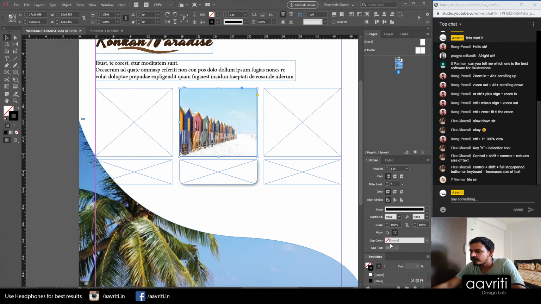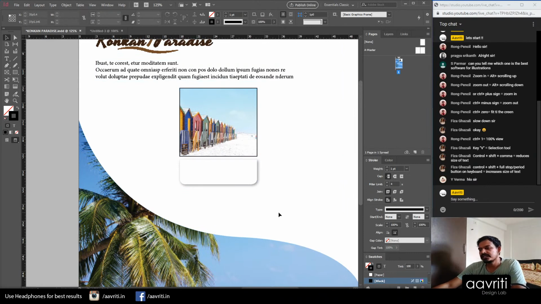I'm going to give you a link for the stroke panel which explains how stroke panels work in Illustrator, but the stroke panel of InDesign is, I guess, 99% identical to what we have in Illustrator. So I'll give you that link in the description. If I forget, please remind me in the comments. So if I hit W, I get to see this.